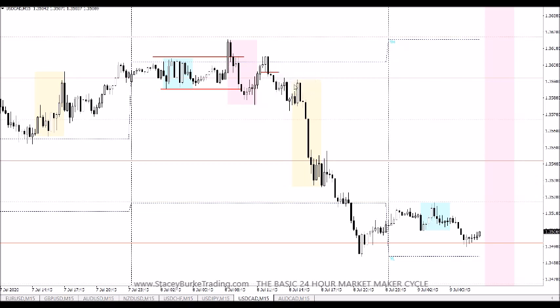U.S. session in that gap time. Drops down, pulls back, drops down again, hitting stops at the low of traders who have gone long off the pin bar before pulling back and then dropping down for a 3-bar engulfment, continuation through the low of the day. Consolidation, expansion, and then the trend.